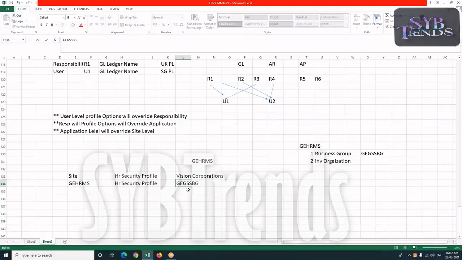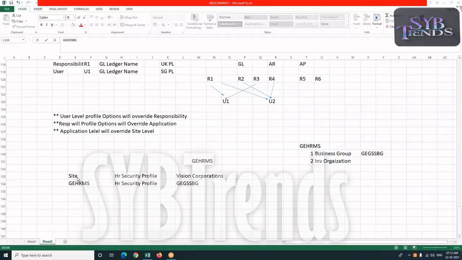I have one question, sir. For one site, can there be any number of business groups, or only one business group under one site level? Actually, I'm not clear about your doubt. How many business groups should be there at instance level? That's what he was asking, I think. Means at site level, can we assign n number of business groups, or only one business group?